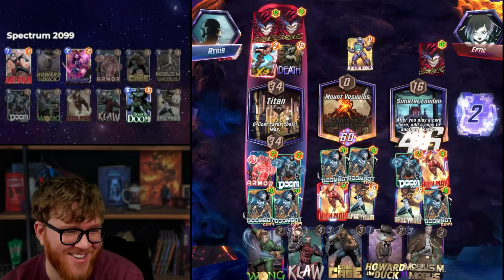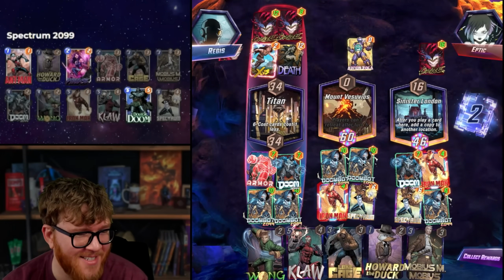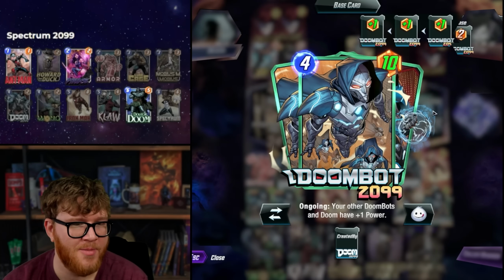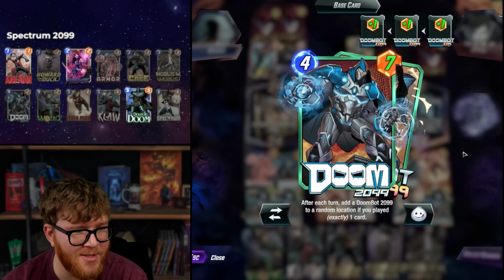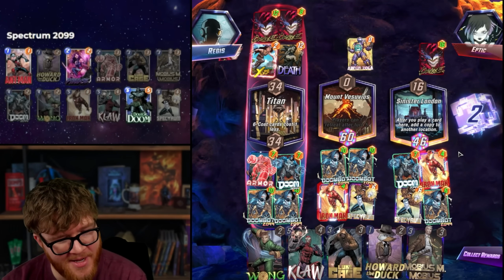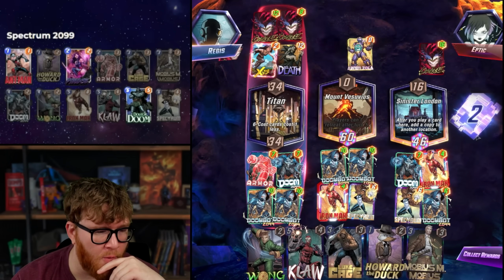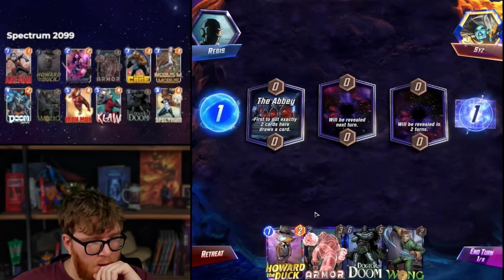This game is crazy, dude. We had the luckiest positioning on these Doombots. These are at 10, dude. 10. 4 from Spectrums, 4 from Doombot 2099s. That's crazy. So this one Doombot, because of Sinister London, effectively generated how much power, dude? So 44 power off one Doombot thanks to Sinister London. That's insane. All right, Howard.